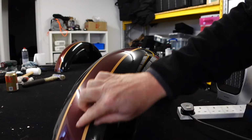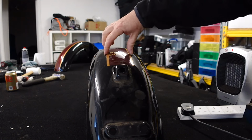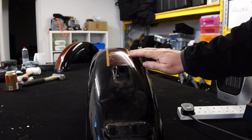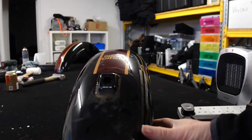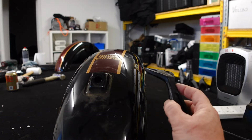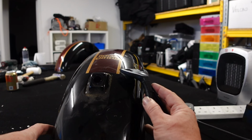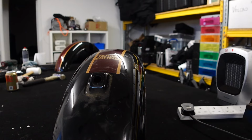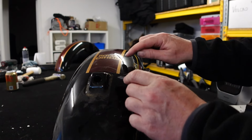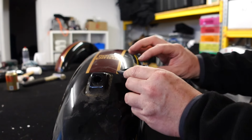Rear mudguard. It's the same. It's got this massive decal down the back. So, coming off. I've been heating it up. Ow. Yeah, I think that's quite do. Again, don't do this on your own bike unless you're ready for the consequences of having two lines in the lacquer.